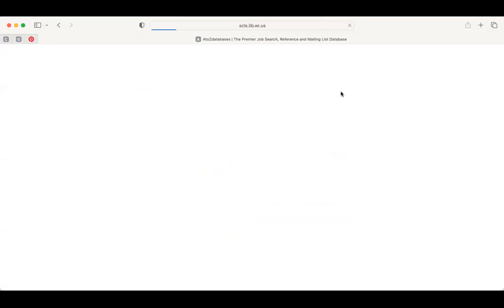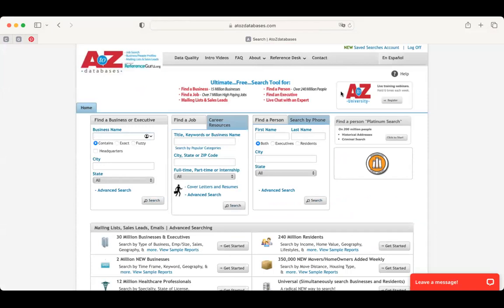I was just logged in before class, so there we go. When you're here at the library, it should just log in to this open page. When you do this from home, there is going to be an in-between holding page that is going to ask for your library card number. That would just be the full barcode number, and you don't need to include spaces, just all one big number. And then it should continue to this page after.